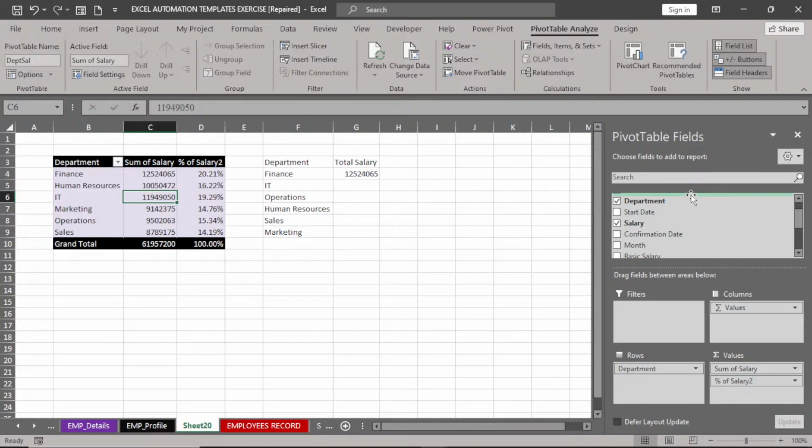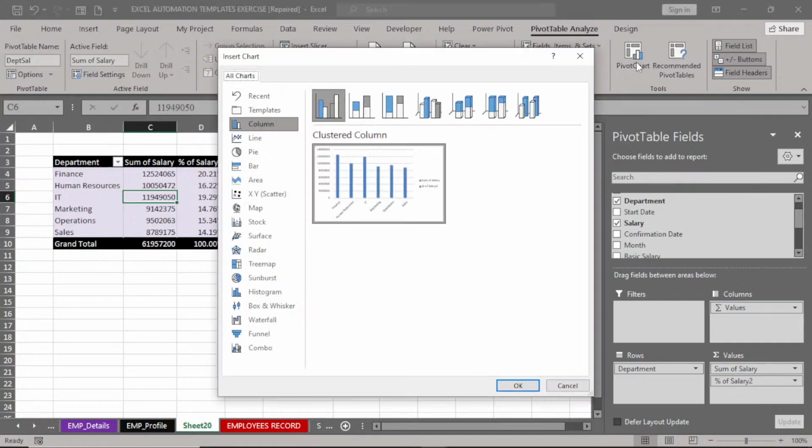will show. Alright, having explained that, the next thing we are going to look at is what we call pivot chart. We can get a pivot chart from the pivot table. So if I click on pivot chart, I can choose from this.